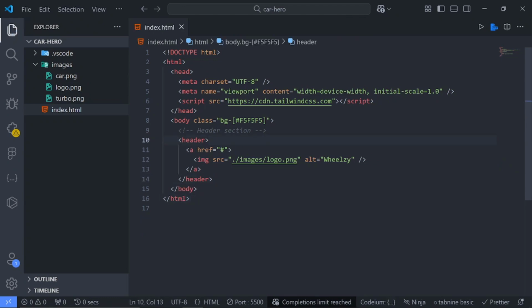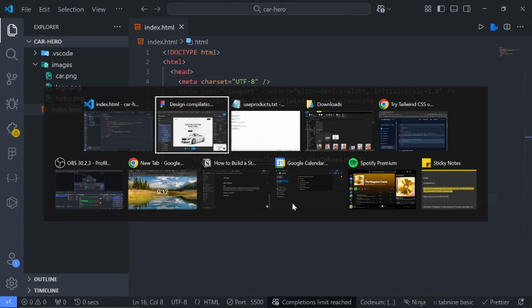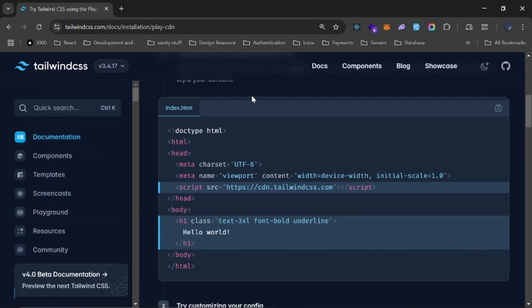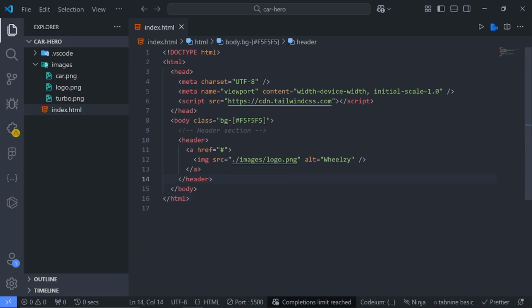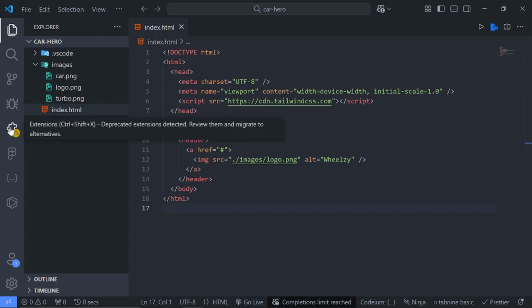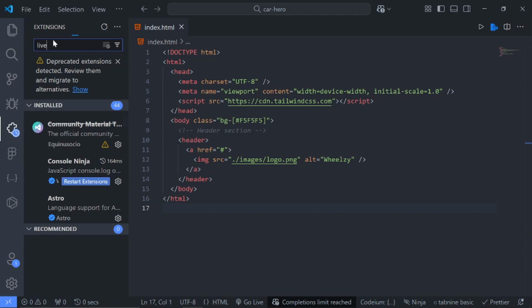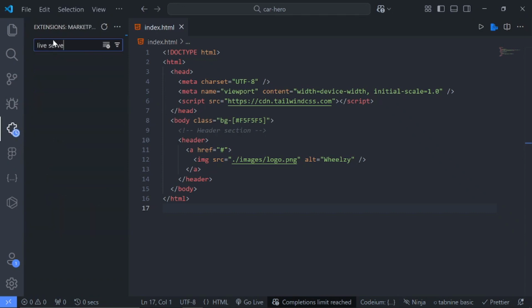So before we move on, let's check if everything is coming as we want. So I'll open this on live server. Okay, for some reason I have it open. I don't know why, so I'll stop it and I'll click on go live. So in case you don't have this, you just have to go to the extensions and look for live server.